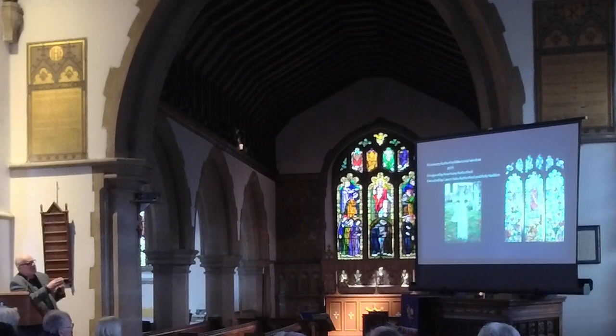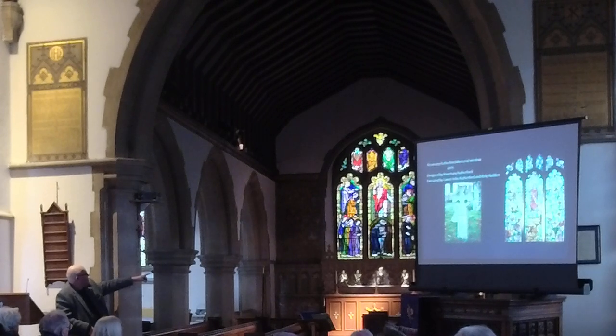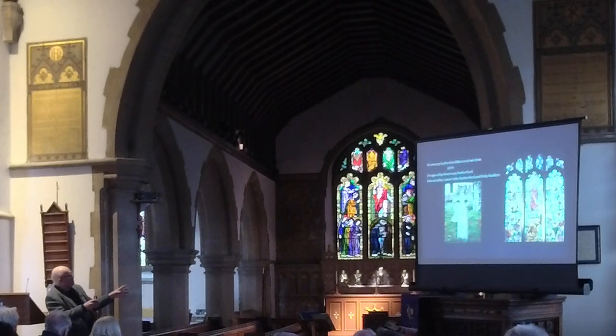You have the early glass, which is the very strong, rich coloured glass, very little white, with very bold figures, such as our east window here. You then have the later glass, typified by the window there, which is much lighter glass, very thin lines. The third type of glass was the Val glass, which we saw at Clapton. And the fourth group she had was the pictorial, flowery, natural glass, which is what we have here. There are lots of flowers, birds, apples, with a central figure.